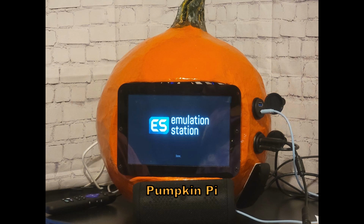This project was inspired by the Videosphere, a space helmet-looking television from the 70s, and I've fused it into a pumpkin pie. Inside is a little mini Raspberry Pi computer that can be used to run retro video games. This pumpkin also has an HDMI in, so you can plug in any other device you desire, a Roku, Xbox, etc. The majority of the materials used for this project came from the Dollar Tree.